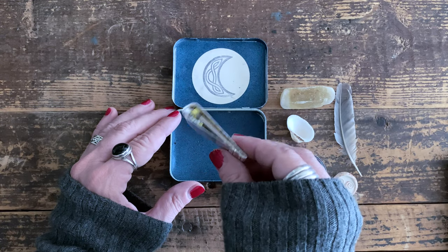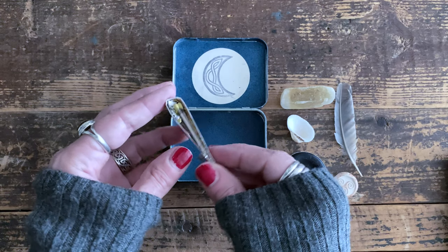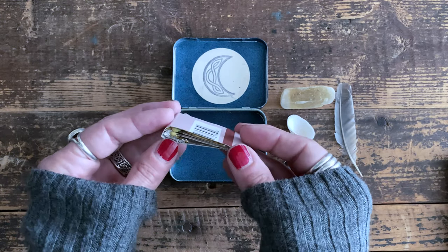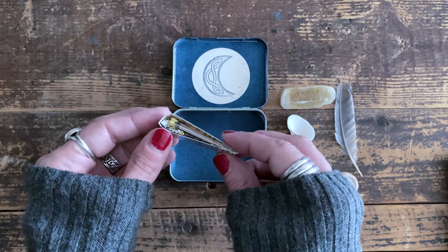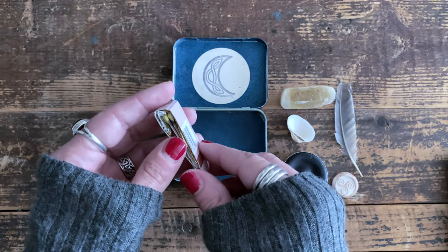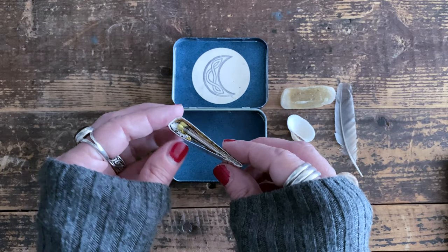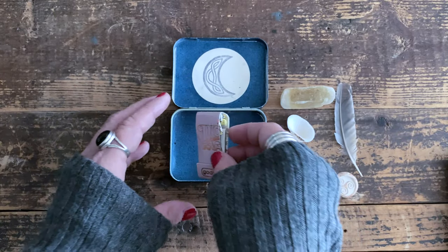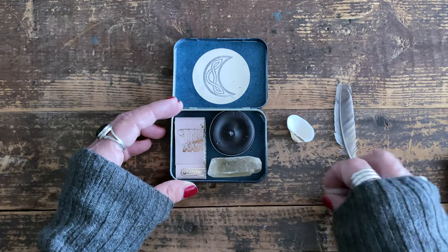I also have a half pack of incense matches — I don't need the whole thing. I absolutely love these because in addition to being practical, I can light my candle with them, and they burn a discreet amount of incense for a very short time. Rather than smoke out your whole hotel room with a full stick of incense, they're just great. Scent is a real trigger for me — I'm immediately in sacred space when I smell my incense. They come in so many wonderful scents as well. That's it for the little one.